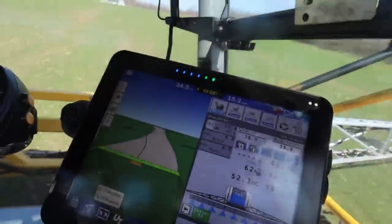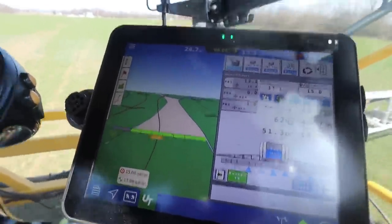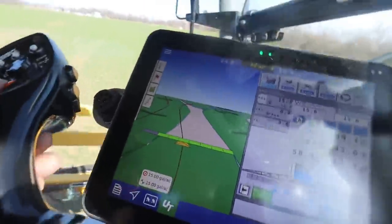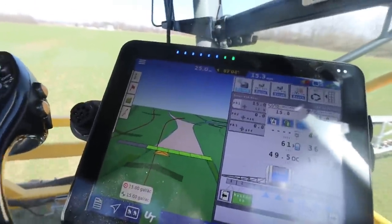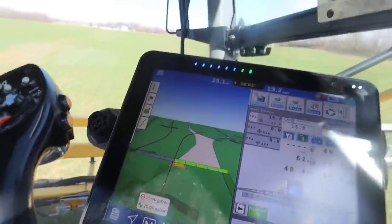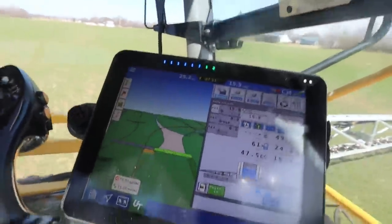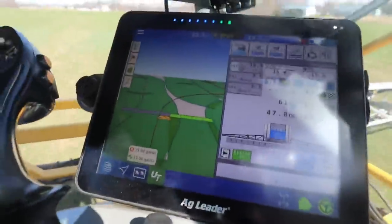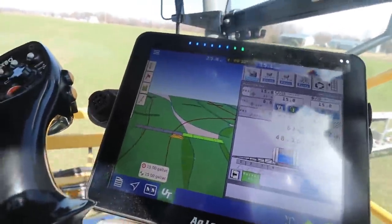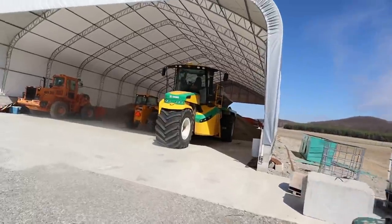Now we're painting down there. You see, people don't know, it's first time or so, watch this. Firing this line right here, we got an auto steer now. We need to fire that line, and it paints it as it sprays. And it shuts these sections off as it's already been sprayed. I can turn it off with the button down here. That'll turn that off where it'll just keep spraying, but that makes it nice so it doesn't lap so much. All right, time to load up.